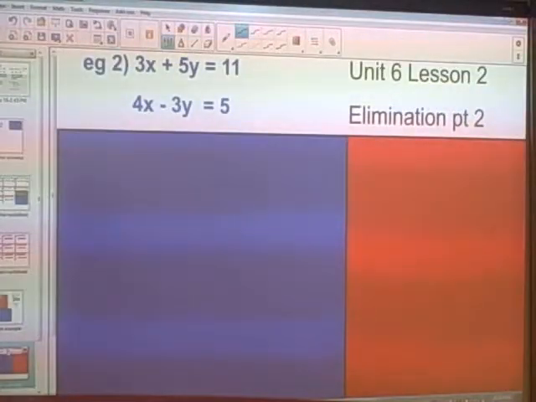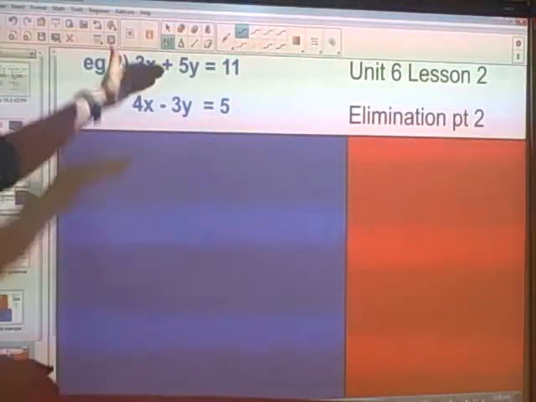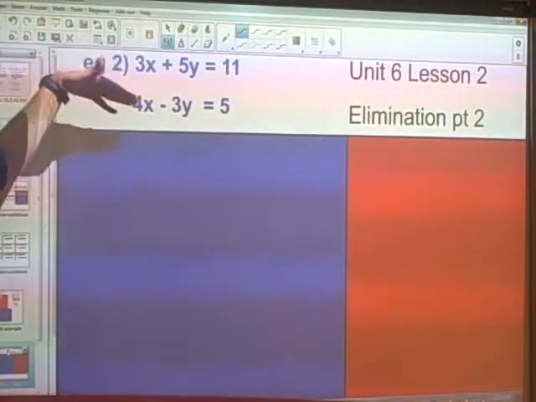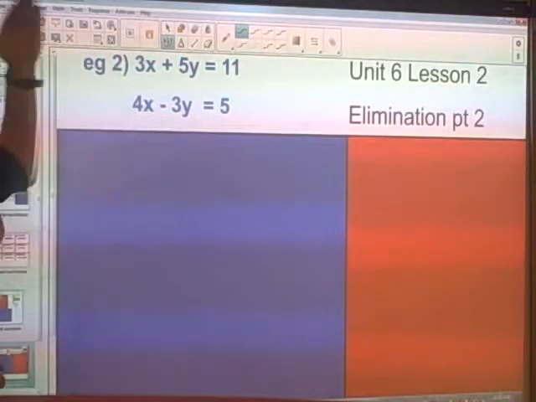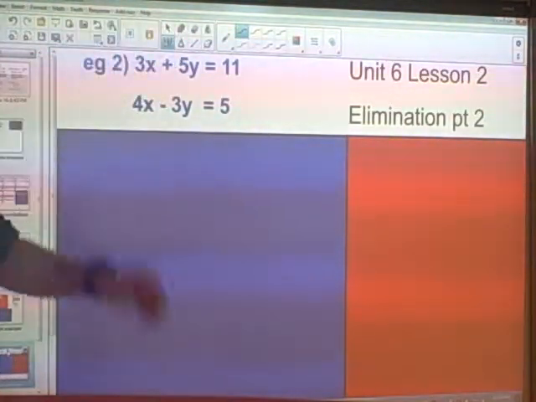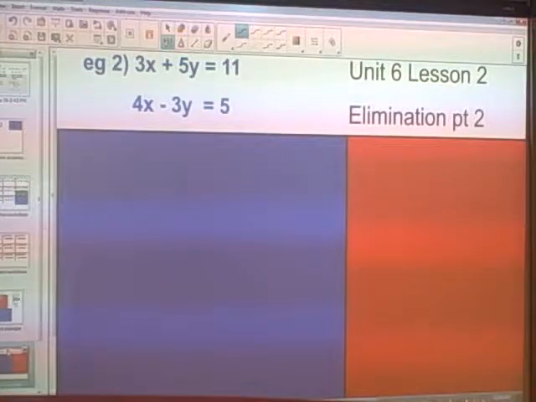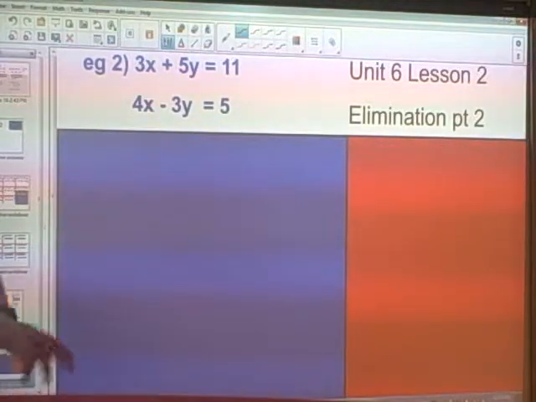We'll do one more example. The x's and the y's aren't the same this time, and you should really probably try the first few questions on the worksheet before you look at this one, because there's not a nice number we can times 3 by that will give us 4. Similarly, there's not a nice number we can times 3 by that will give us 5. So we have to do something slightly different, and what we actually do is we do 2 bits of multiplication.